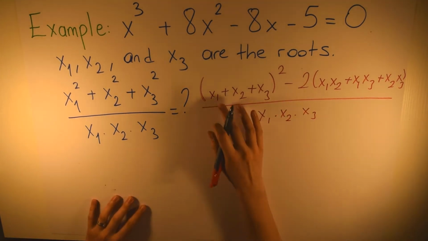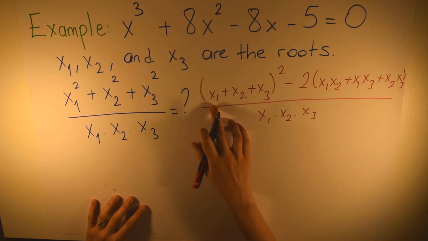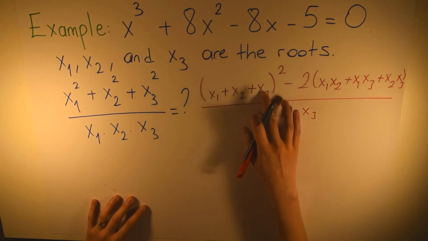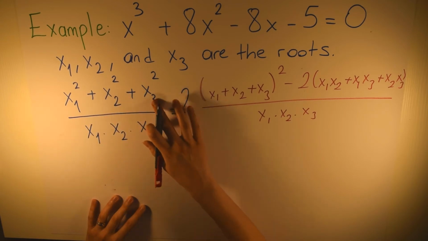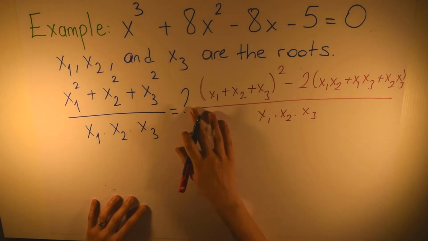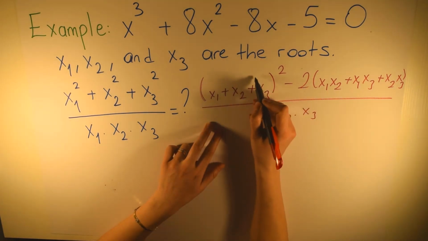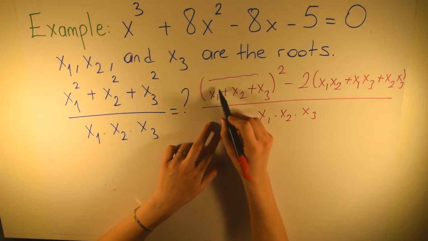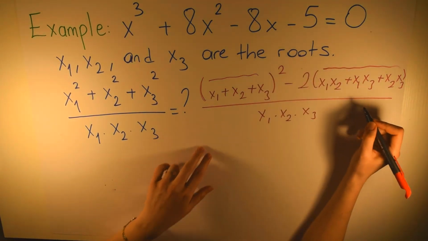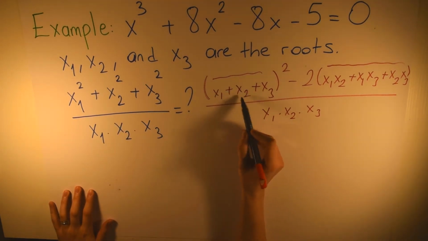Why? Because, as you can remember, this is the binomial expression: a plus b plus c to the power of 2, right? So I can write this as a squared plus b squared plus c squared minus 2ab, ac, and bc. This was the formula. When I write the expression like this, I know the formula for this summation, and I know the formula for this expression. So let's apply them here.